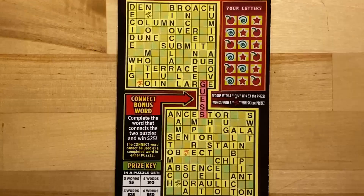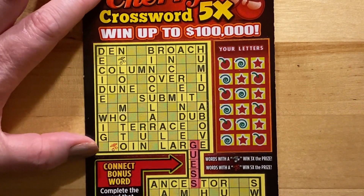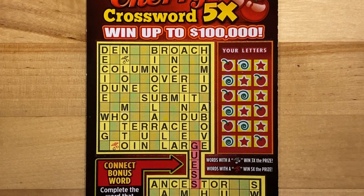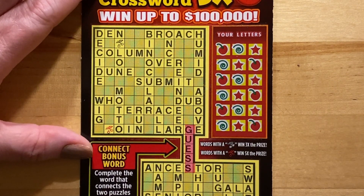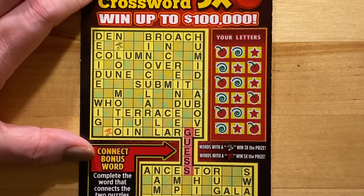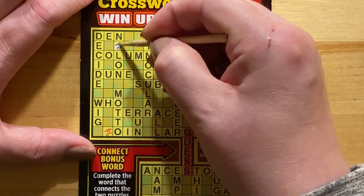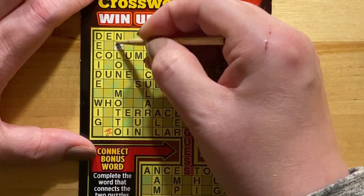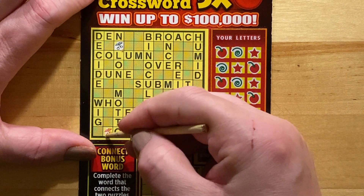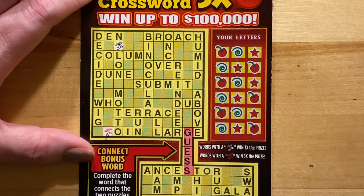All right, zoom in. I'm going to try not to let this be too long — from what I remember this is a very long ticket. I'm going to go ahead first and get these free spaces. We have black and white cherries here, and a red and white one here. I'll just do that for the current puzzle.